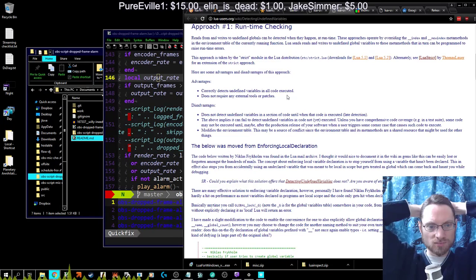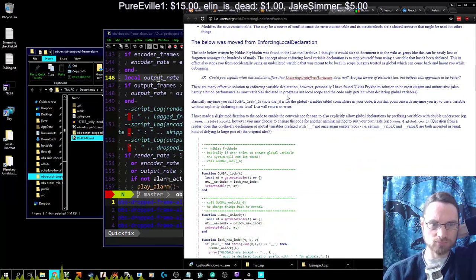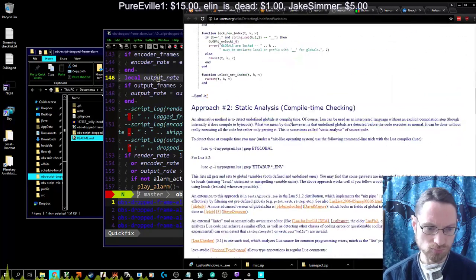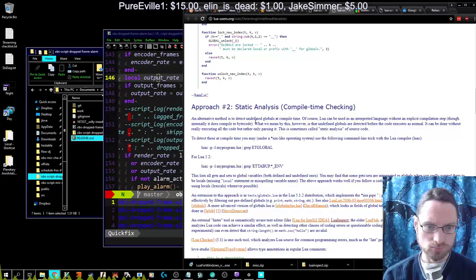Modifies. Hmm. Well, list all gets and sets to global variables. Predefined globals.